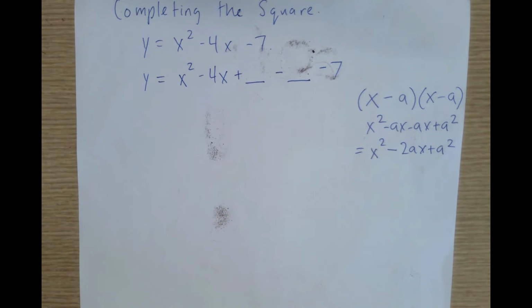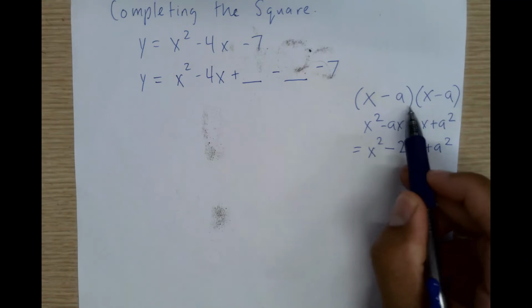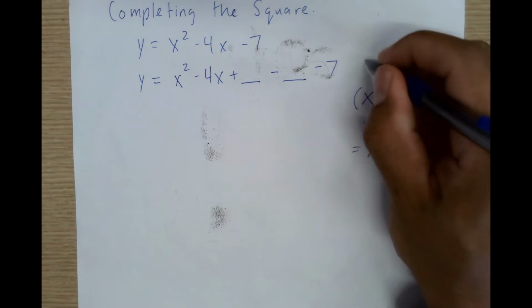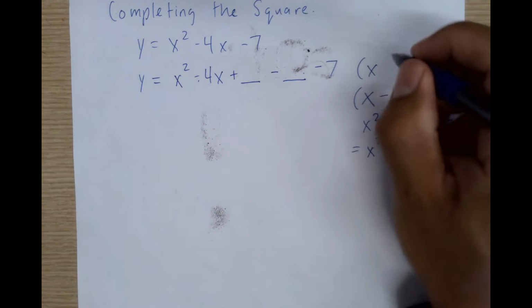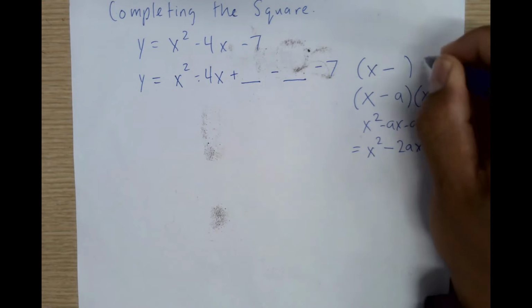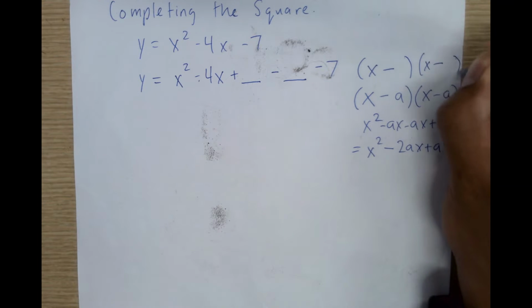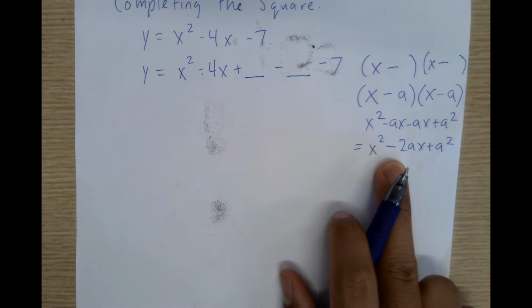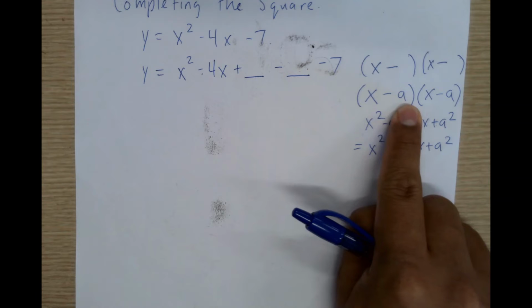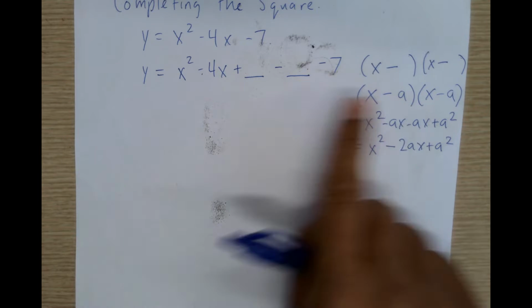plus a squared. So just for now, you can humor me. And then in this case, this would be x squared minus 2ax plus a squared. So what I want you to realize is that we know that this is going to be what we call a square, where you're going to multiply the same thing times itself, right? You're going to have x minus something, x minus something. It's going to be a specific number right there. So when you look at this equation, what you realize is that whatever number is there, double of that is going to be this number right here.